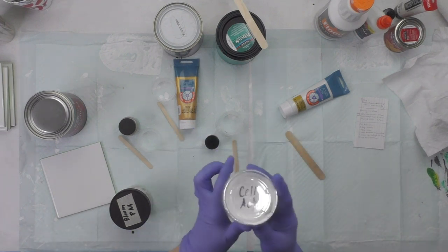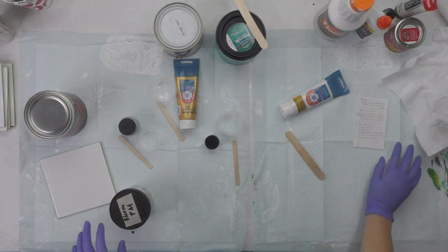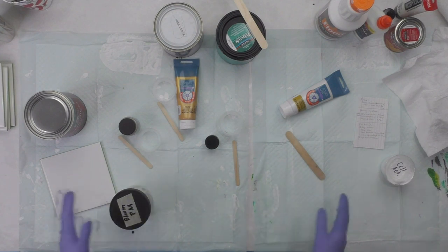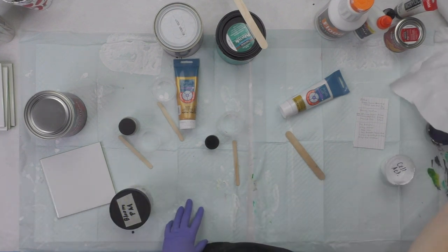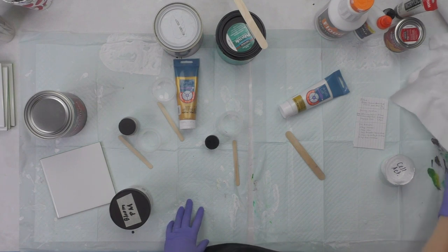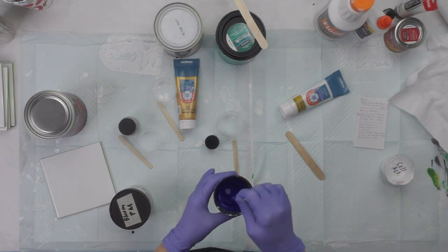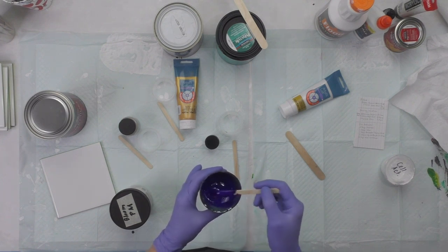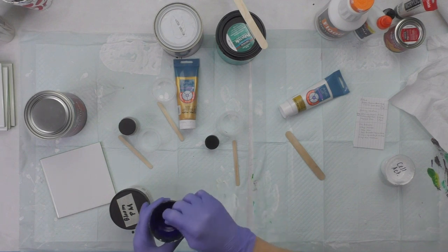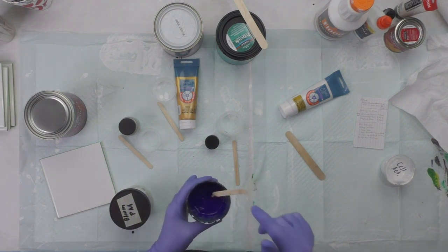So that's mixed up in my container here. That's what I'm going to use for my cell activator. And it'll all make sense when I show you what I'm going to do. I've mixed up some colors that are covered over here. I've got one color that is very thick. It is the violet, Liquitex Basics. And I mixed the pouring medium into it already.